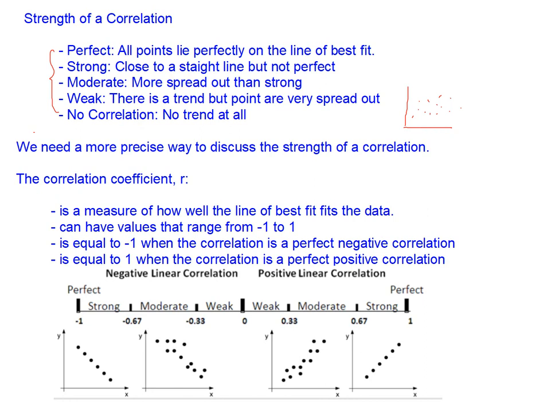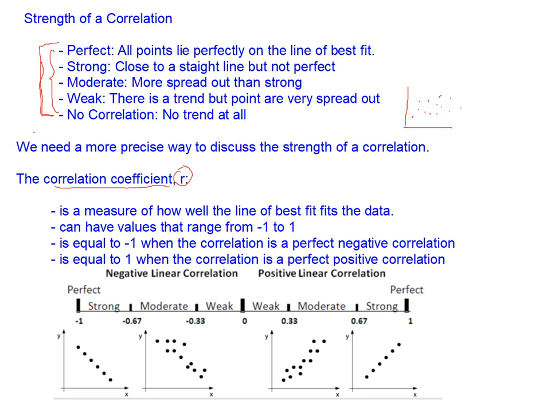So this is all fine and good to describe a correlation, but eventually we get to the nitty-gritty of, well, where's the line between perfect and strong and moderate and so on. We need some number to describe this, and that number is what we call the correlation coefficient. We use the letter R to represent the correlation coefficient. It tells us how well the line of best fit fits the data. If the data fits perfectly on the line, then we say that the correlation coefficient is 1 or -1, depending on if the line is sloping up or down. We'll talk about that in a minute.